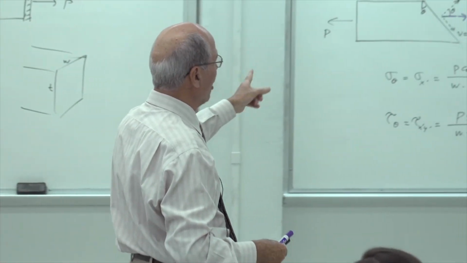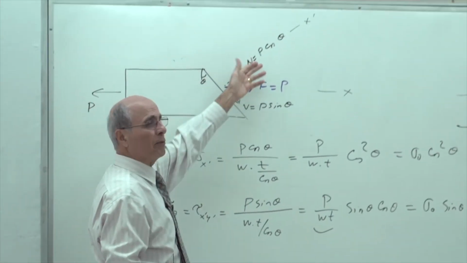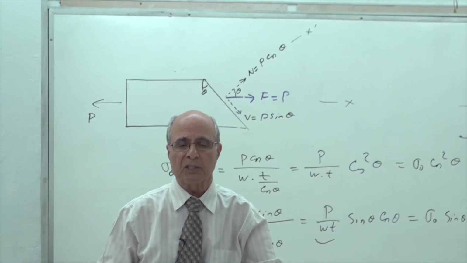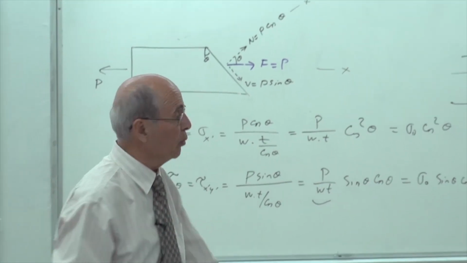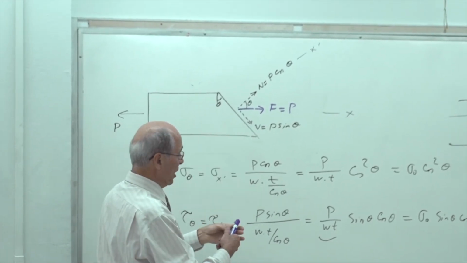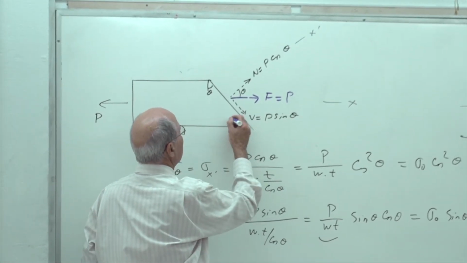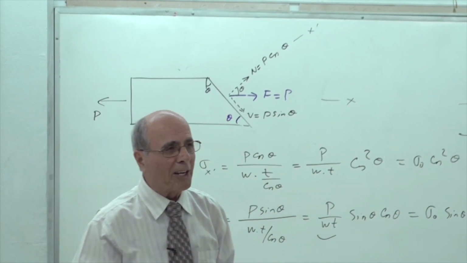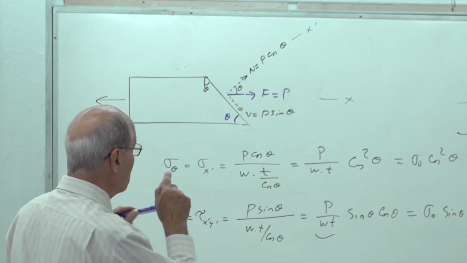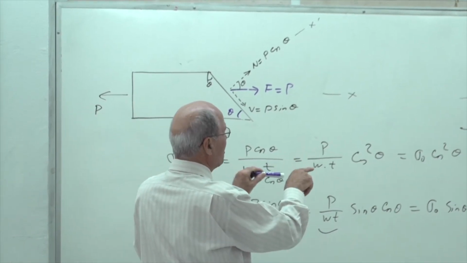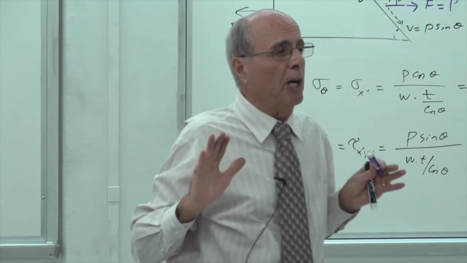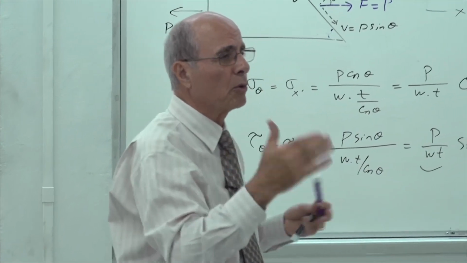For the time being, all you have to do is calculate your normal forces and shear forces divided by area. You get your new normal stress. That's all they are going to ask you at this stage. You want to use my formula? Remember, you have to use this theta, not this one. Sometimes they purposely give you this other angle and call it theta. That's not the one I use. If I use that, sine becomes cosine, and cosine becomes sine. So if you are using my equation, you should remember which is the theta and which is not.